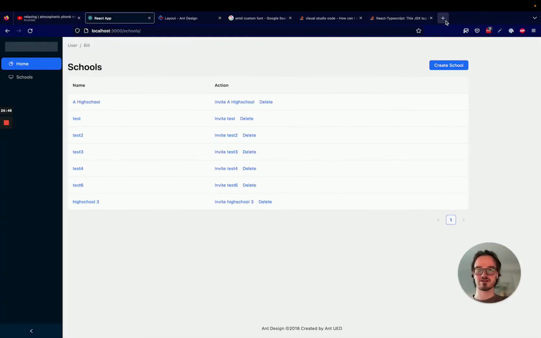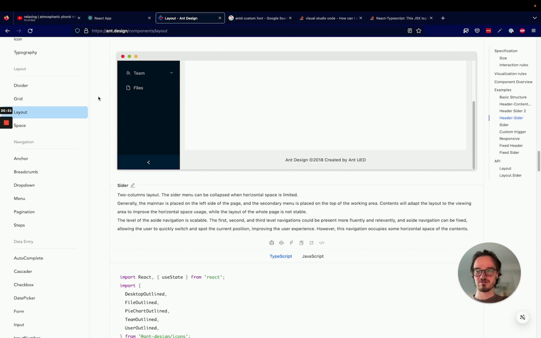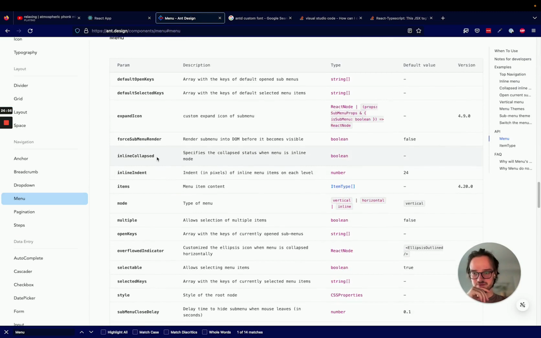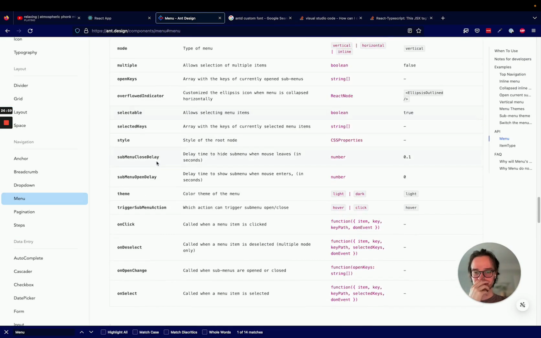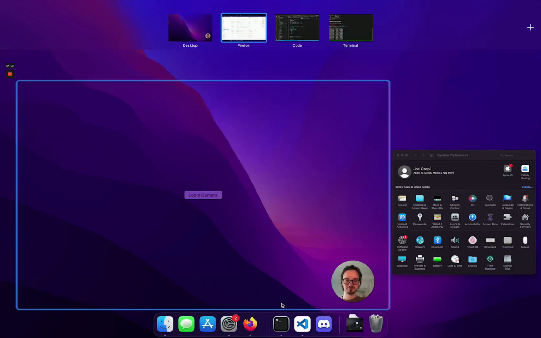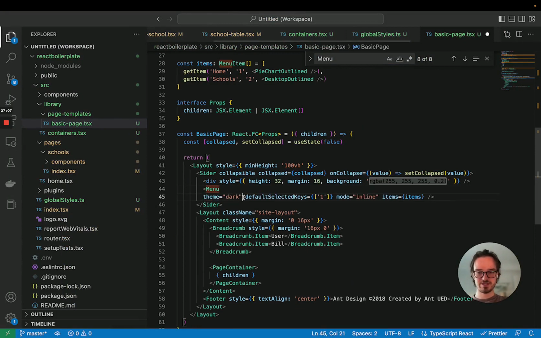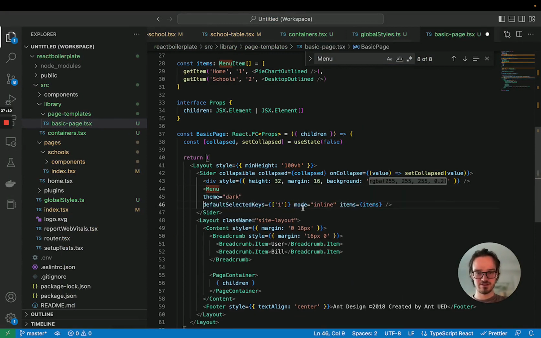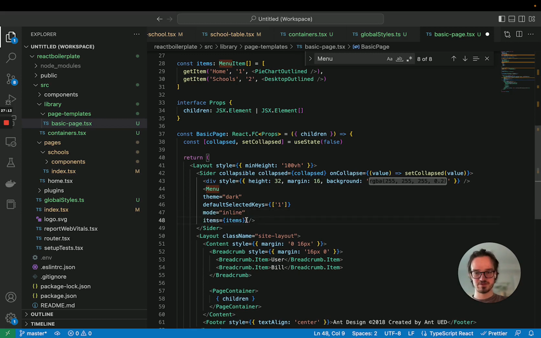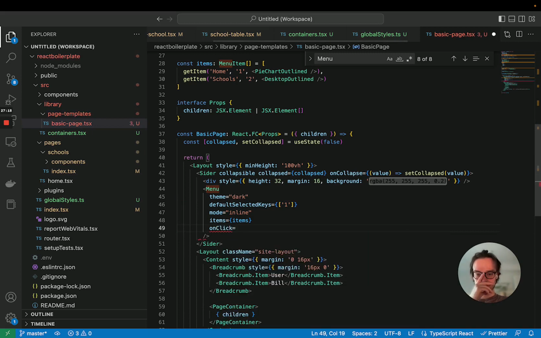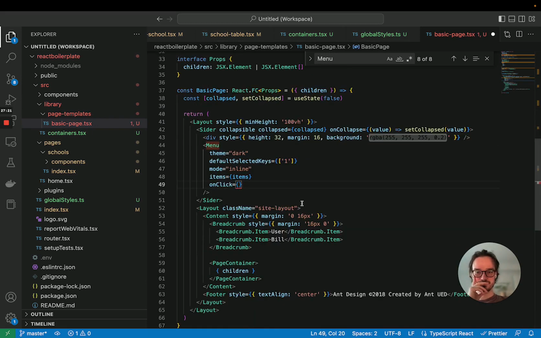What sort of events does it have? Okay, we got menu. If we go to the props, we need an onClick. There it is. I'm gonna drop these down so they're vertically aligned. Easier to read, especially with bigger components like this. So on click, we're going to want to navigate to that page. So we have our home page and our schools page.